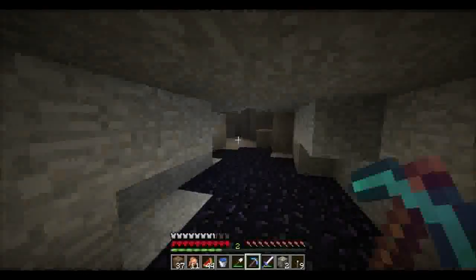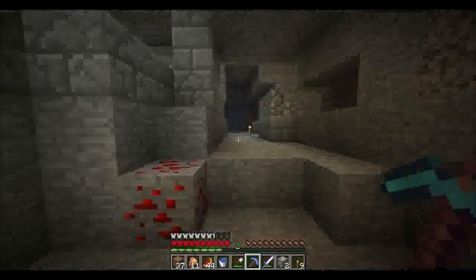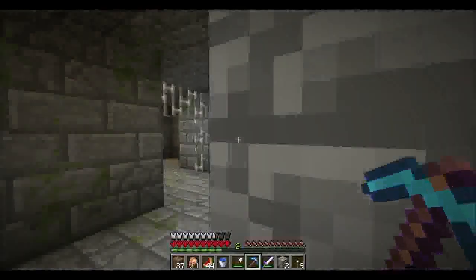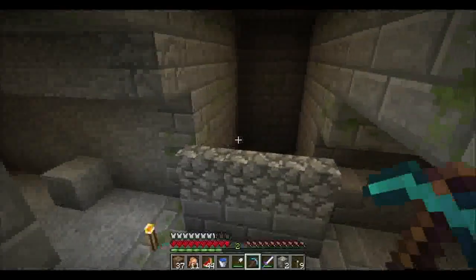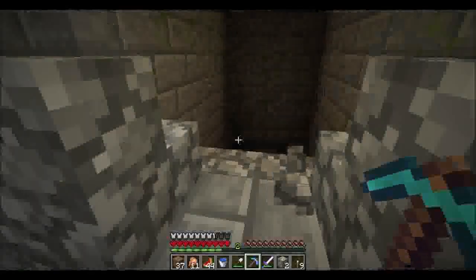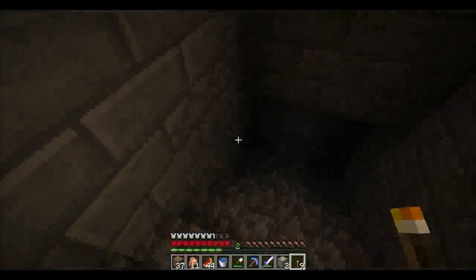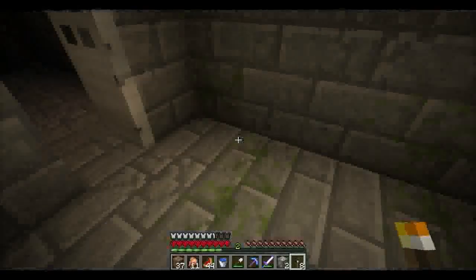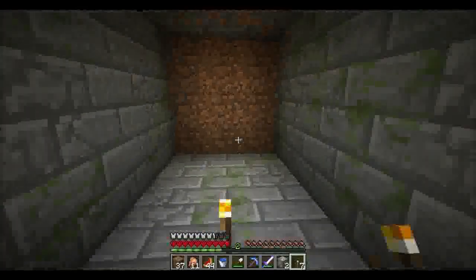How do I get out? What am I doing? Stay in the stronghold, Crucial. Alright. I'm kind of curious what's down that side, though. Not gonna lie. Have to check this one out. Dead end.